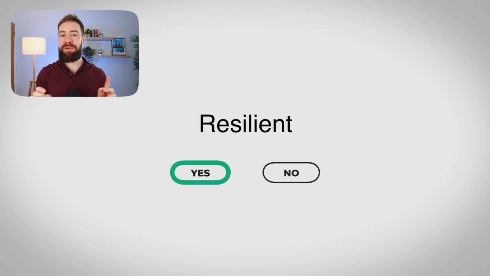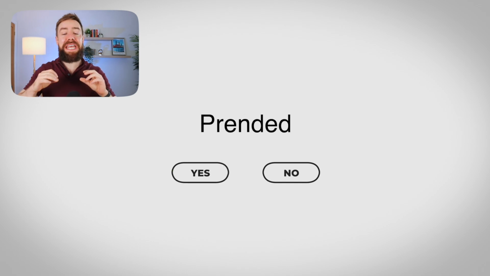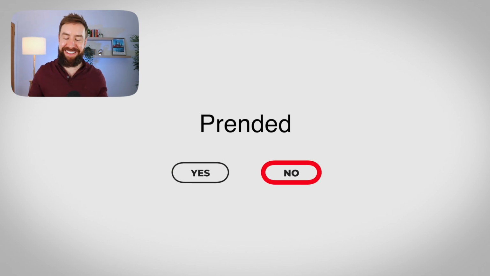That's, though, an example of the kind of word that they might try to spell wrong. So they might say R-E-S-E-L. And then you look and you think, I think that's right. Yes. It would be wrong. So be careful of words like that one. 17 is prended. Nope. There's no word. There's pretended. So if you're not looking carefully, you might have thought, pretended. Yes, that's real. But it's not. Prended, not a real word.